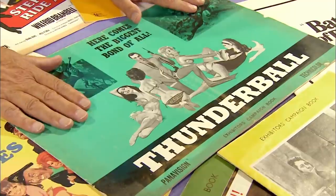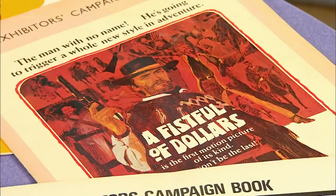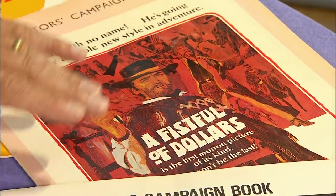To sell them. But if you collect James Bond things, surely that one's going to be quite hard to part with, isn't it? I know, but I'm getting on. I want a bit of money by me. So it's quite a collection, isn't it? Here I see you've got A Fistful of Dollars with Clint Eastwood. Biggest name dropper I've ever met. Think about it. Yeah, I do. Okay, let's get some money out, shall we? Got in a jumble 20 years ago.